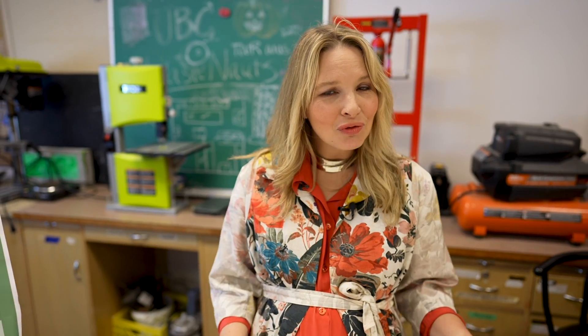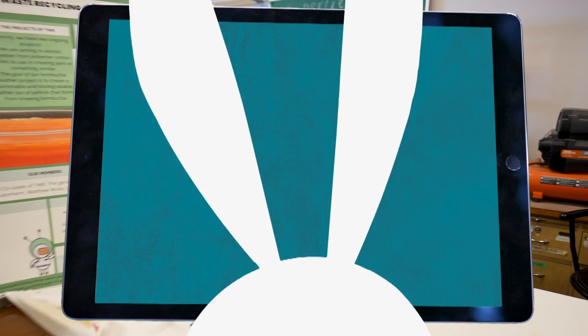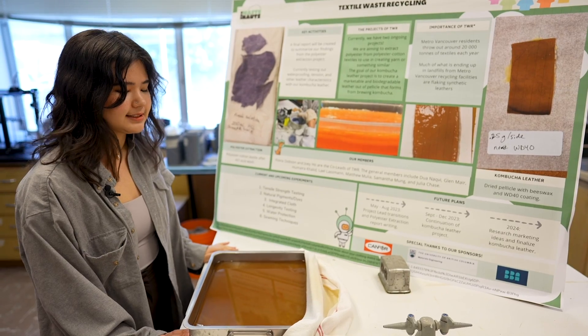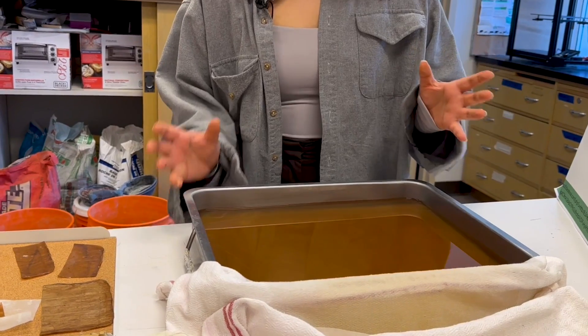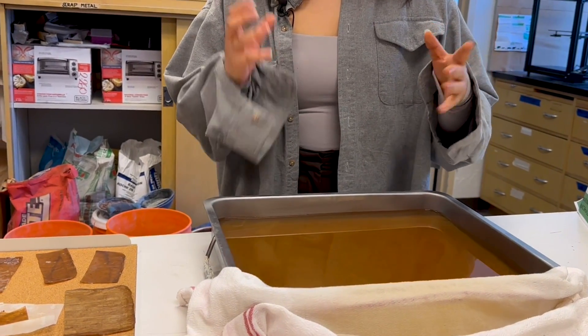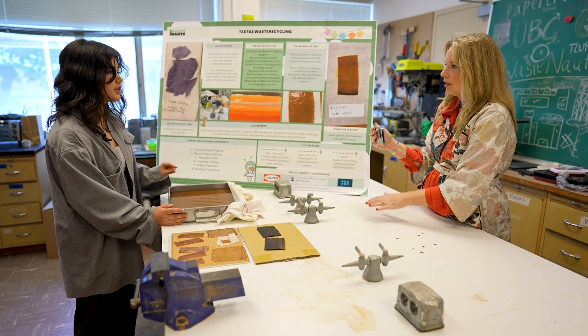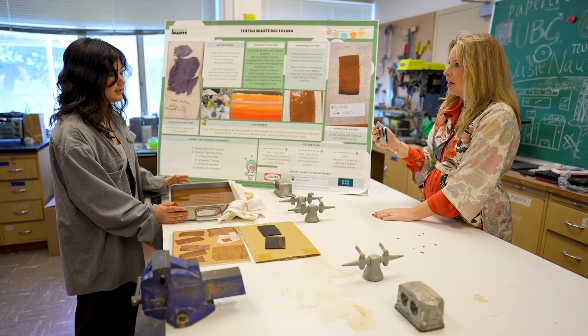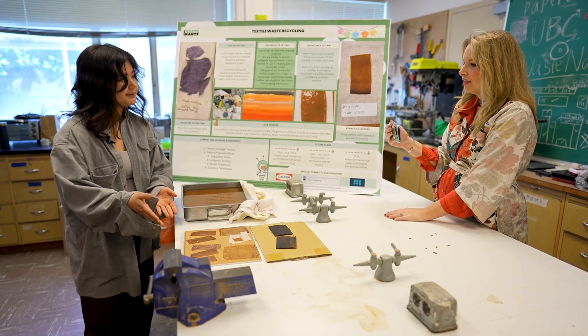The source for organic material can be found in unexpected places. Lil, show us your laboratory please. Our current project is basically growing kombucha leather. It's a yeast and bacteria symbiotic relationship. You put the sugar in and the yeast converts that sugar into material the bacteria can use to make the kombucha. A pellicle grows, which is essentially just a thin layer of cellulose. We basically harvest that, dry it, and then it turns into something like this.